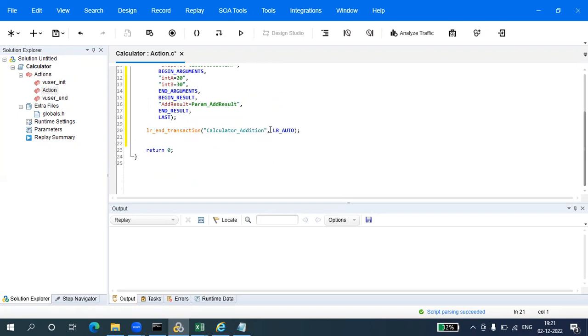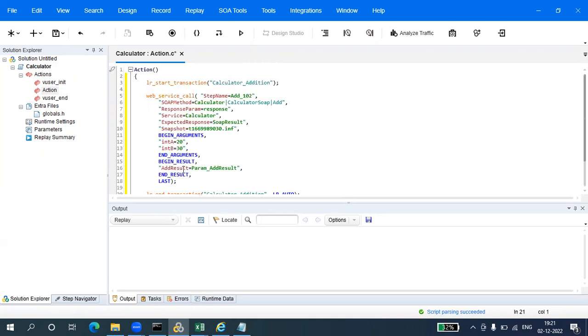Now you can observe here, everything is done, right? Now we are done. Maybe every time you want to give a different input value, so we need to do parameterization. You can select this, choose a file type or any type, and enter the data. If you want 20, 30, and next time different data, you can do parameterization. Now, without parameterization, we can execute first. This is the save button. I save. Okay, and after that you can click on the replay button.